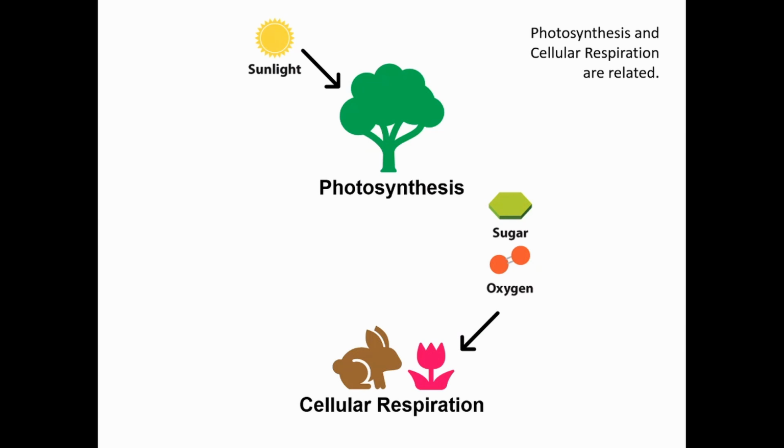The sugar and oxygen that is created from the process of photosynthesis can then be used by other plants and animals that eat those plants. So we can go ahead and eat those plants, or other animals will eat the plants, and then we eat those animals. The chain can get really long, but we're going to keep it nice and short. So the animals that eat the plants can harvest the sugars from the plants they're eating and harvest the oxygen from the air that the plants have put the oxygen into.